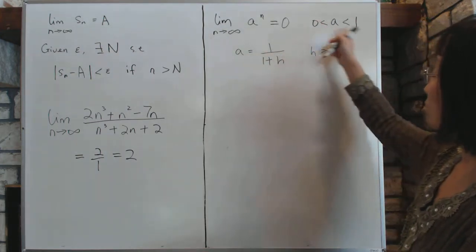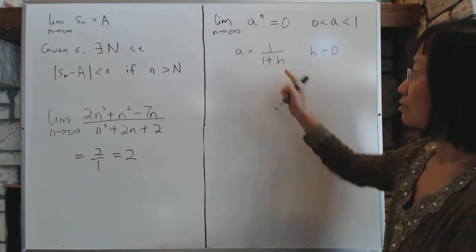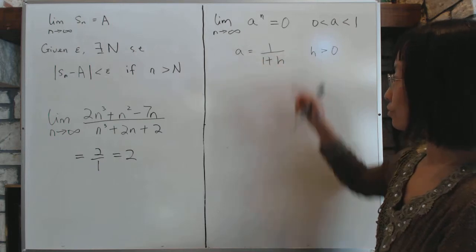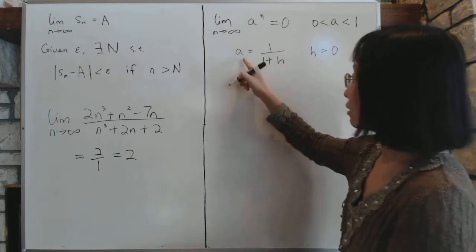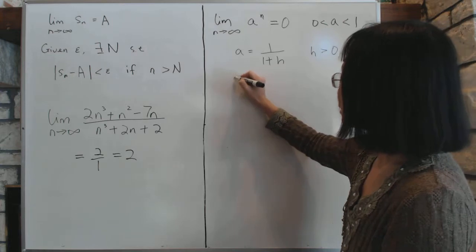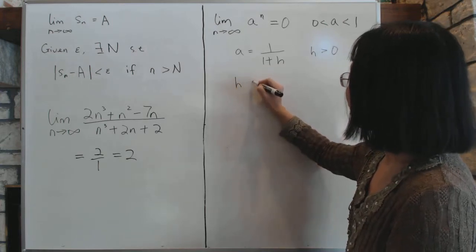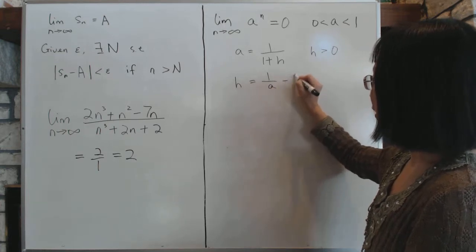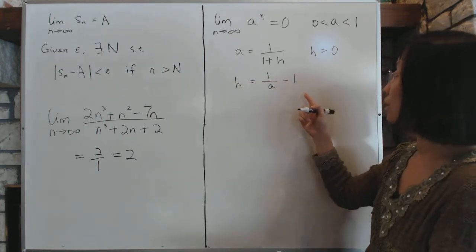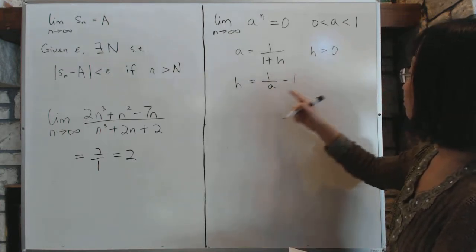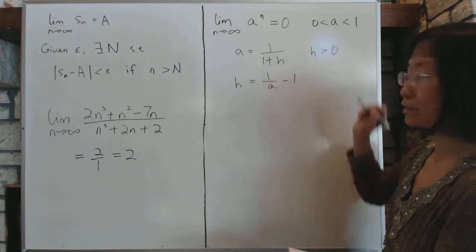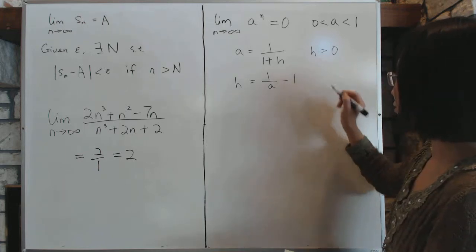The reason is because a is between 0 and 1. So 1 plus h, you adjust h to be small enough so that this equation will take place. In fact, being that a is a given value, h can simply be solved like this: h equal to 1 over a minus 1. That's how you would do it. And because a is less than 1, so 1 over a is bigger than 1, so this value will always be positive as we have asserted.